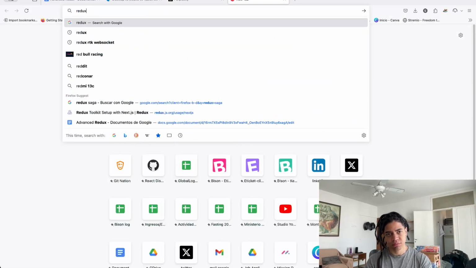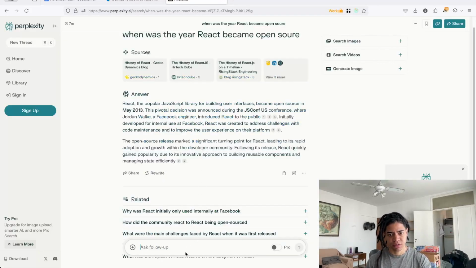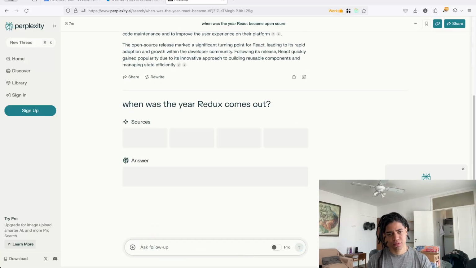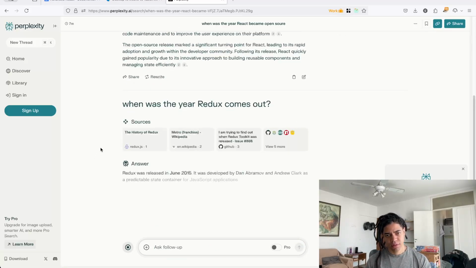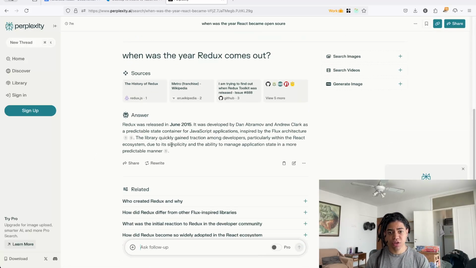Redux, let me check the year it comes out. In 2015, it was developed by Dan Abramov and Andrew Clark.